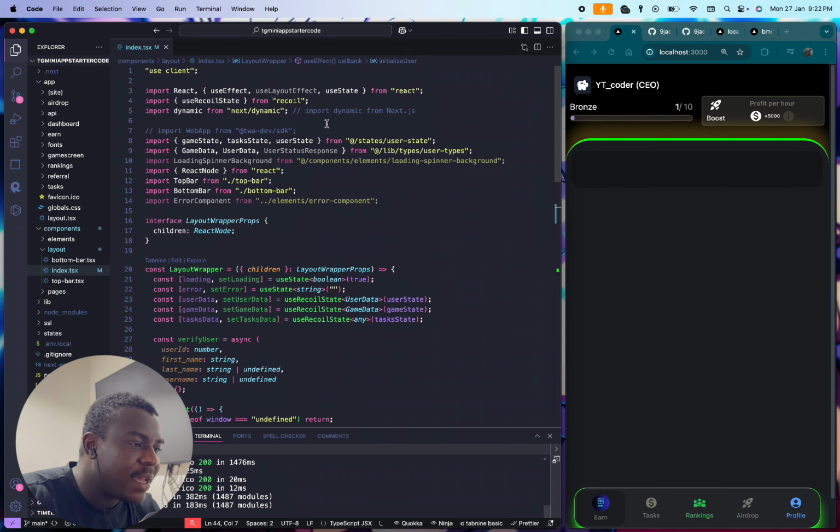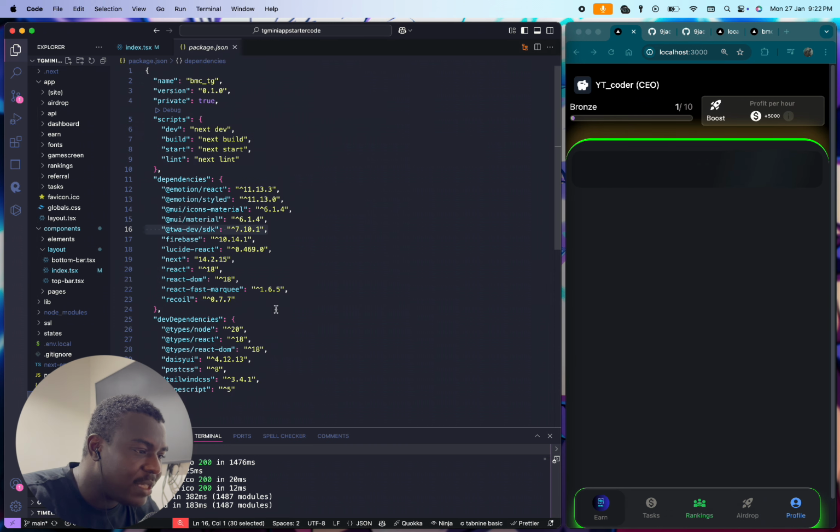The packages that we're using have all been installed. Let me just show you a brief of the packages before we continue. This is the SDK we are using for Telegram to access it on Telegram. When we are done with the app, you'll not be able to load it on a normal browser, because it will first check your Telegram ID and your username. If it doesn't get all of that, if you're not launching it from Telegram, it's not going to open.